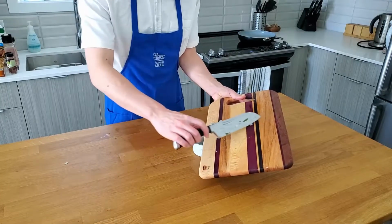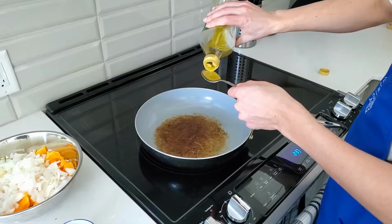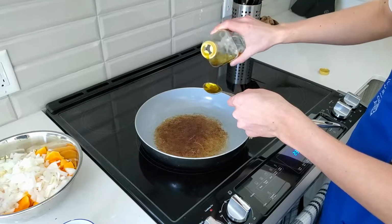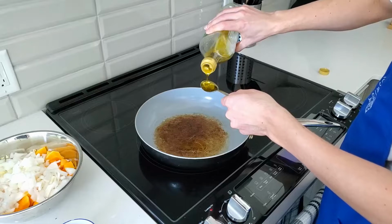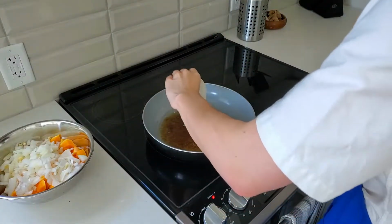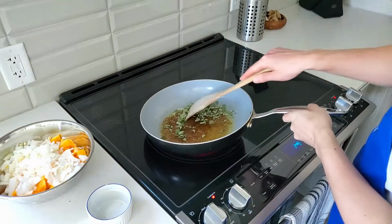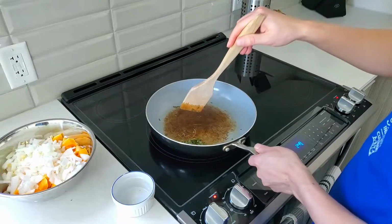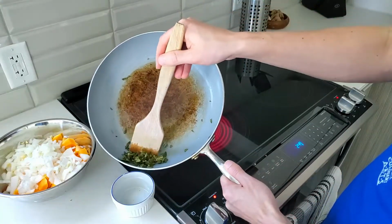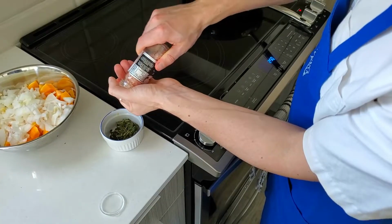Now that the produce has been prepped, let's move over to the stovetop. In a deep pan, add 2 spoons of olive oil. Once it gets all hot and bothered, toss in your fine sage. After a few minutes, once the sage has begun to crisp, scrape it out of the pan into a small bowl. Add some salt for some reason.